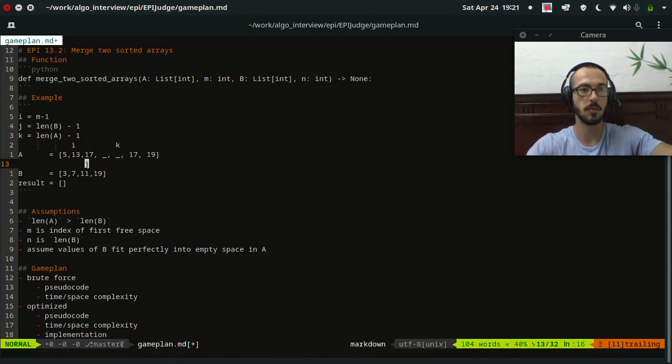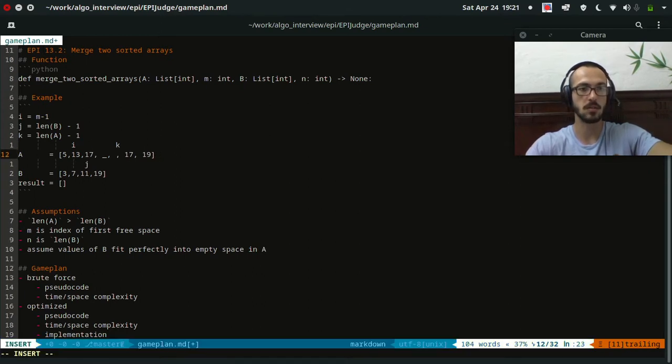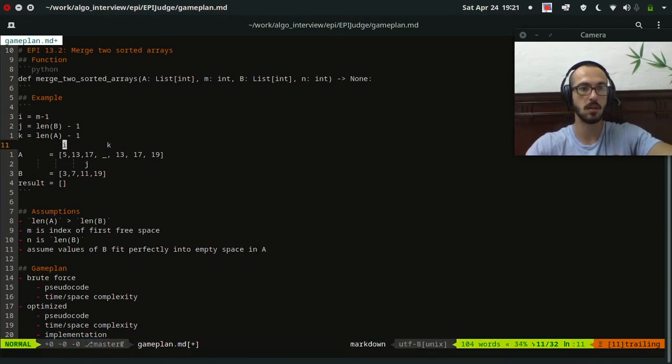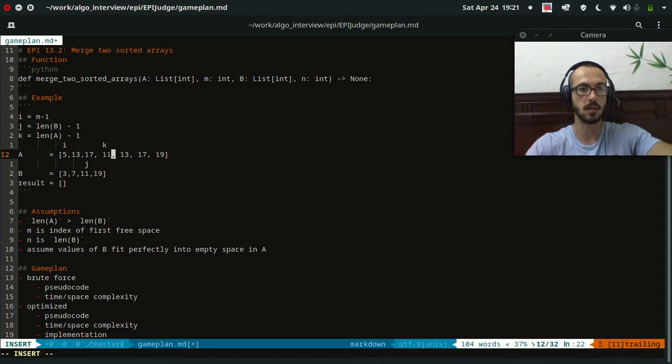Okay, so now we're going to compare I and J. We're going to see I is greater, so we're going to set K equal to I. We're going to decrease both. Now we compare I and J. We're going to set K to J because it's greater.